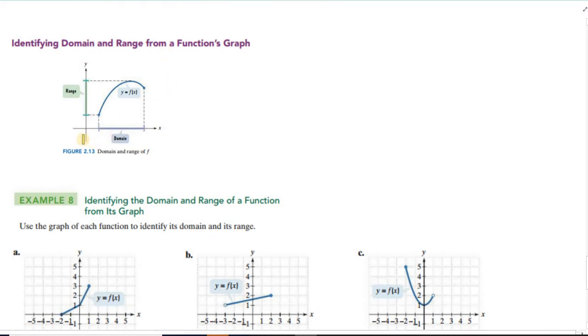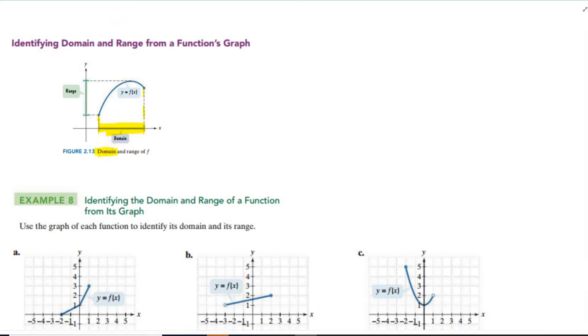So if you look, we have a graph. This graph could be any type of graph, okay? If you look at this, we have a domain. Anytime we're talking about domain, you always look at your x-axis. All right. So for the graph, you match this from the left to the right, because this graph started right here, right? And then ended right here. So I'm going to just look, this is my domain. Okay, the yellow color is my domain. Let's go ahead and use this.